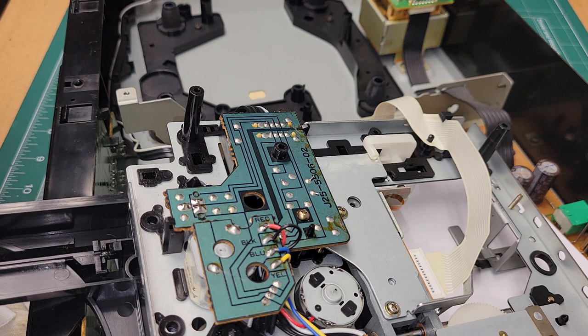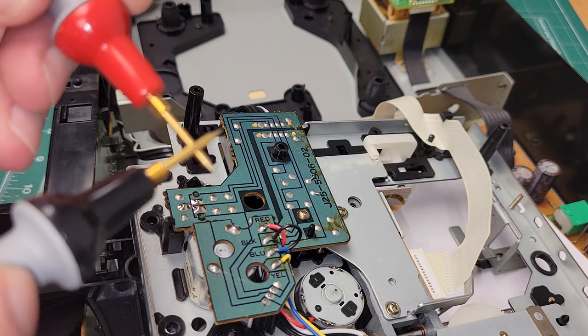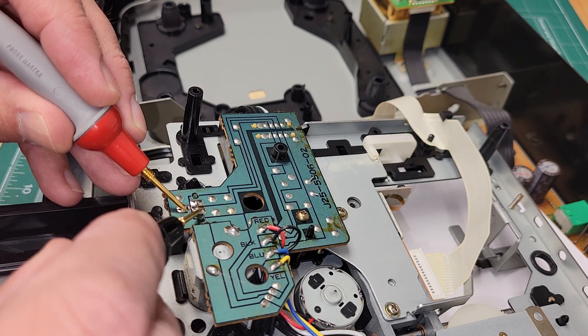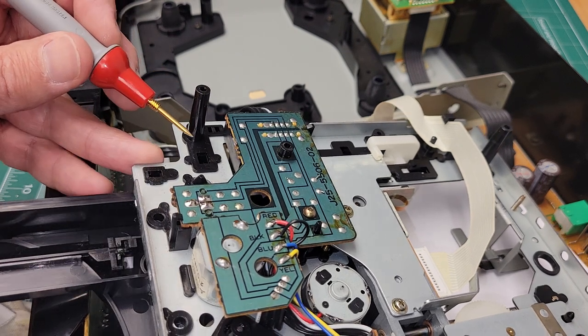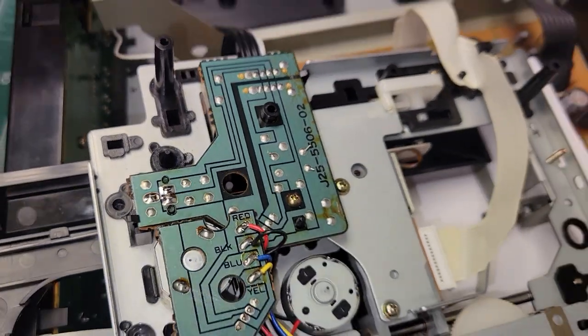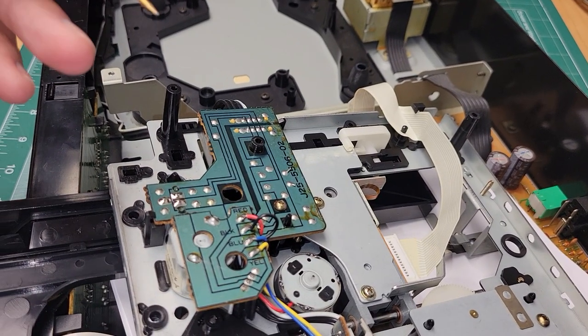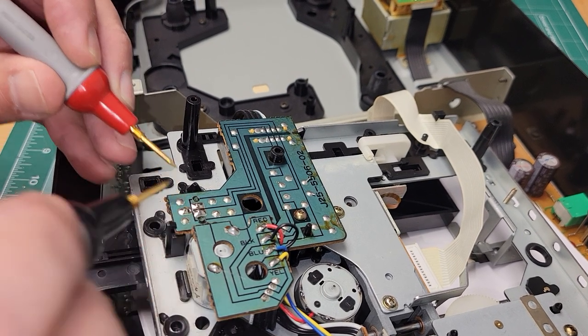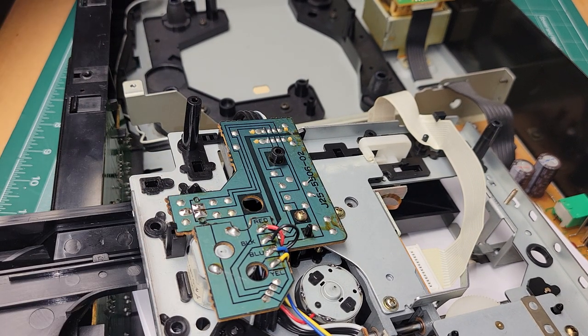We have a connection here. I want to touch these two, so here's the terminals. See, now it's connecting. Now if I close this in, that switch is no longer connected on the reeds in there, and I check these terminals here and I get nothing. So now there's a connection when there was not before. I know I didn't show you that test, but I did check that off camera.